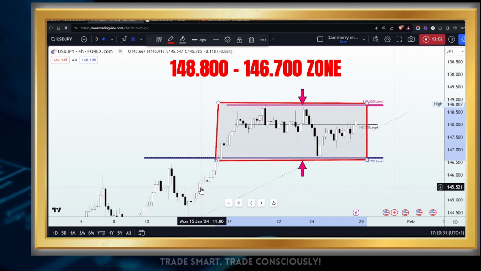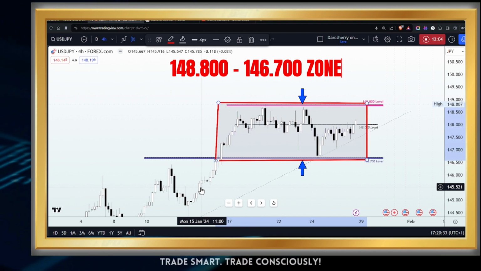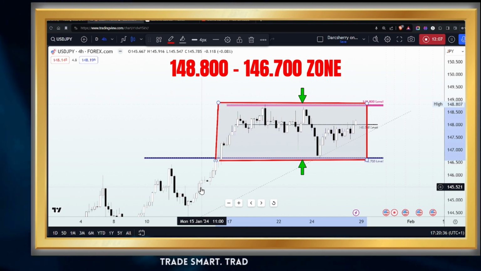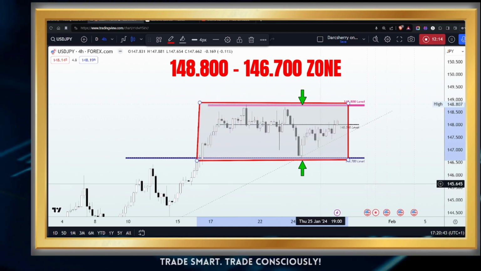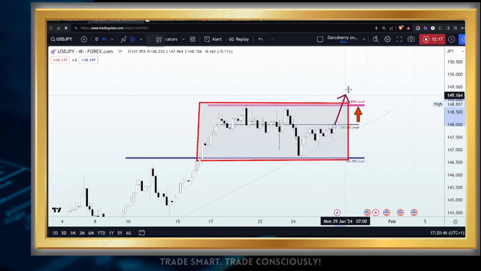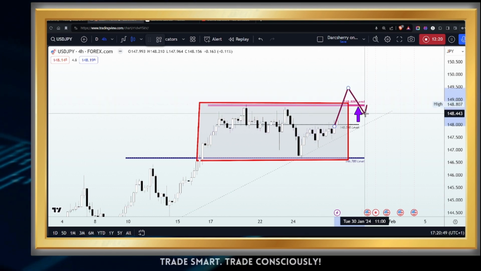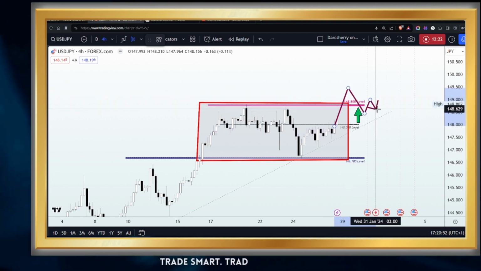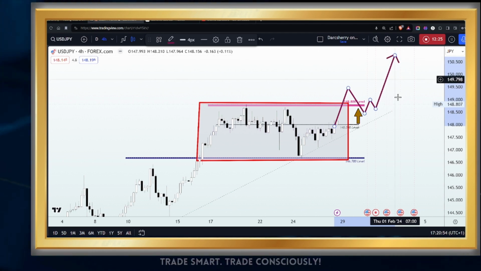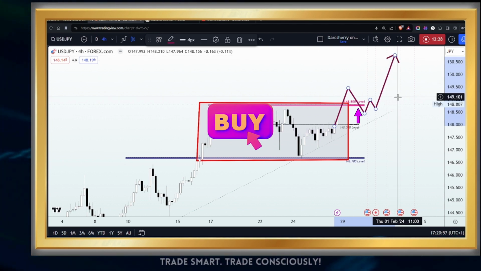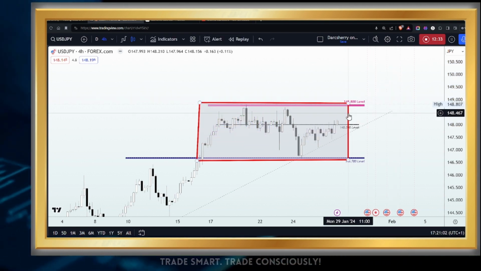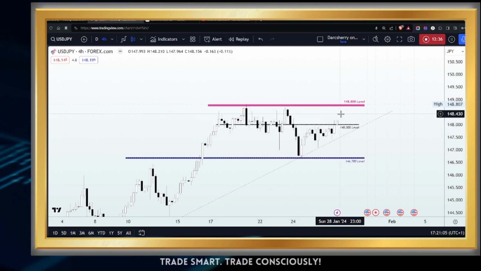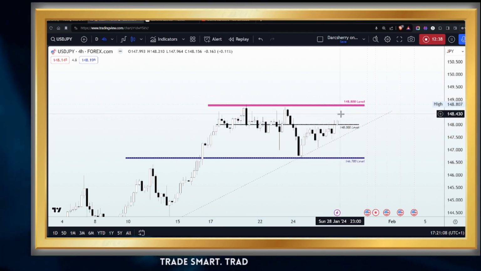Well, for me, if we consider the prior leading price action, that is the uptrend character of this market, this range we have here has a high chance of evolving into an uptrend continuation pattern, where the breakout of the resistance line will be all we need to capitalize on an uptrend continuation. And in fact, considering that price still remains above the ascending trend line, we shall be looking forward to see if price will break out of that structure to give us an opportunity to join an uptrend.